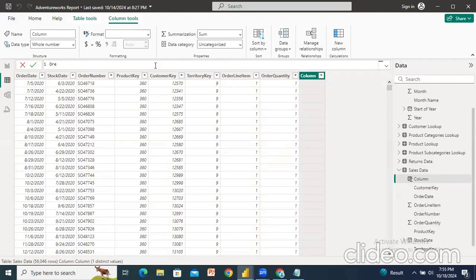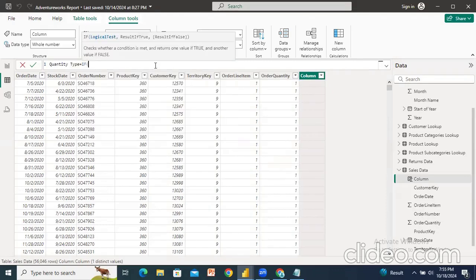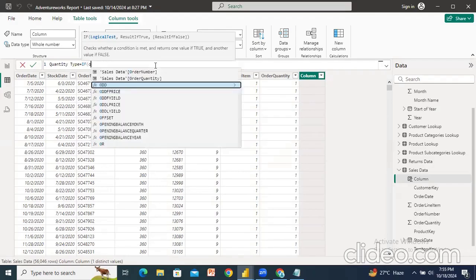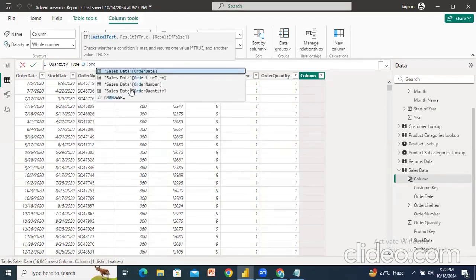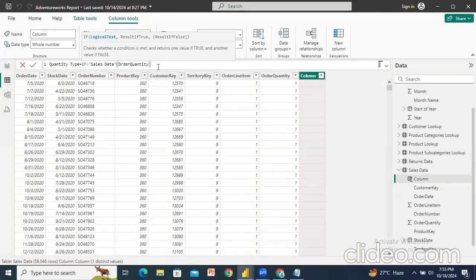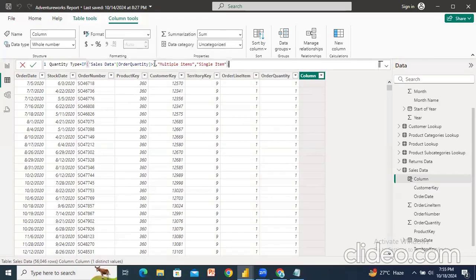Now I'll create a column called quantity type equal to IF sales data order quantity greater than 1, then multiple items, else single item, and close.